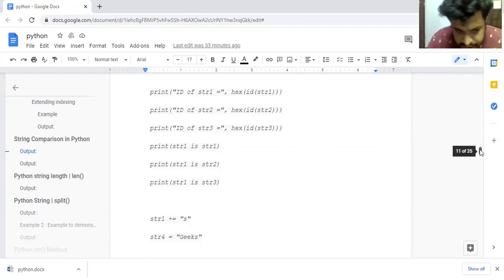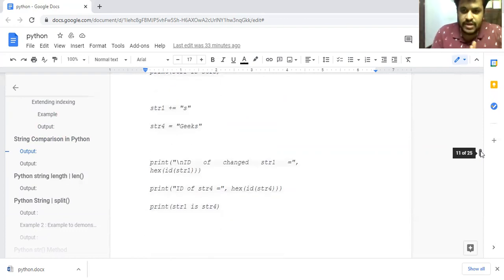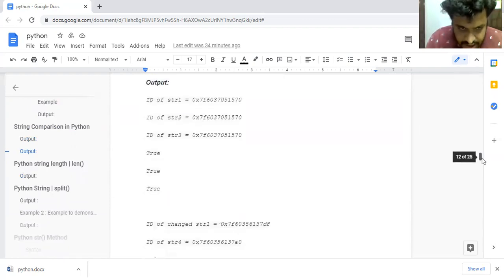Since the value of str1 has been changed, this code will print the new hex id of str1. Since we have added another letter s, its hex id will also change. This code prints the new hex id of str1, like this.